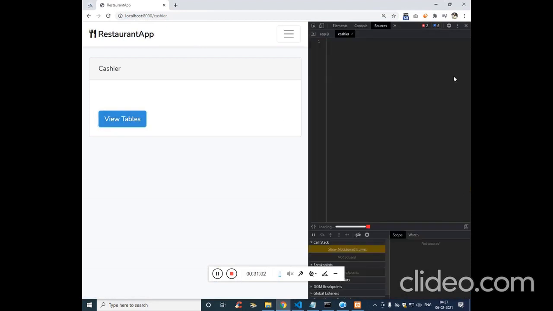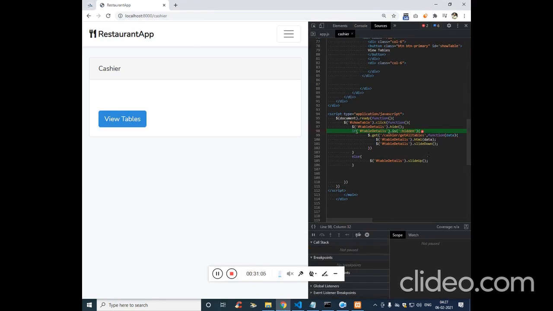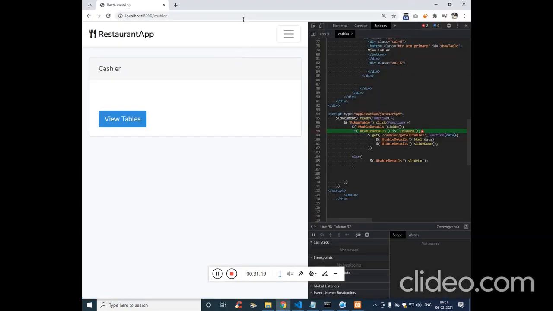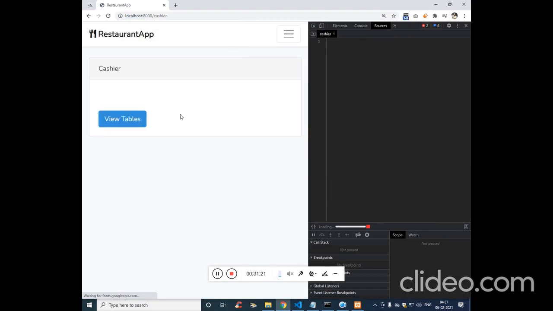And the cashier, we have to make this dollar here. There is a syntax error.